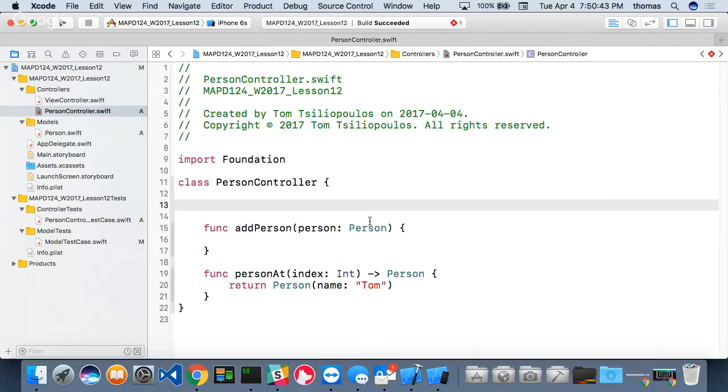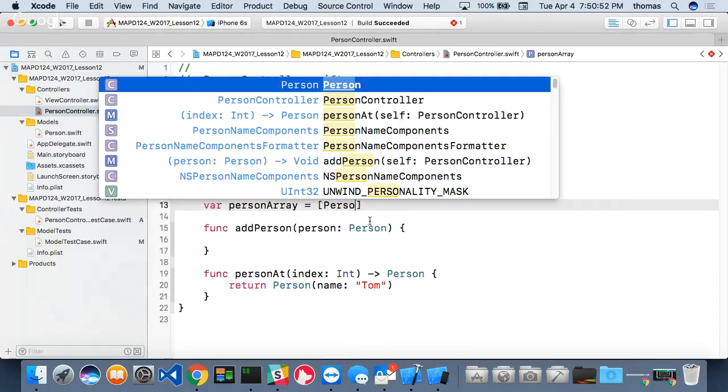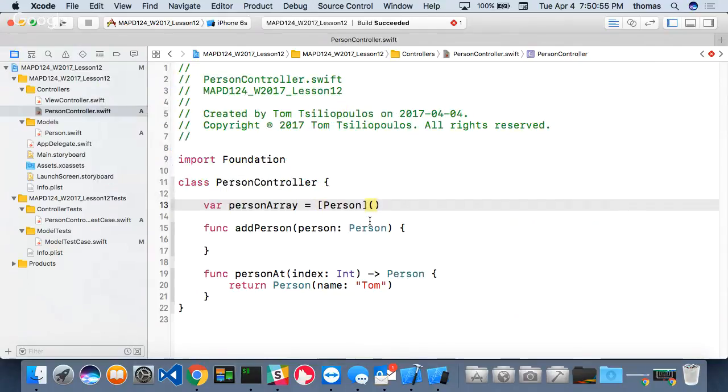So we're going to make a new variable called person array. Here's my person array. And my person array is going to be equal to an array of type person. There we go. There's my person array. Okay? So my person array, when I add a person, it's going to be added in, right? So even when I'm adding the person in, it's not really doing anything. I'm returning something, but I'm not really returning anything because my person array has never been added to. So I got to modify my add person method in order for me to make this test work.